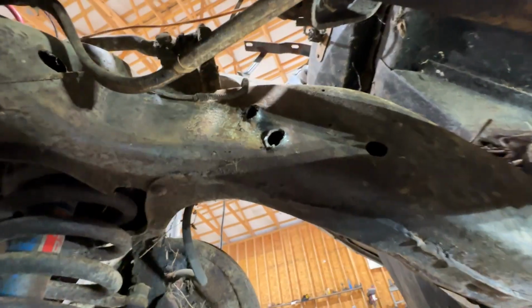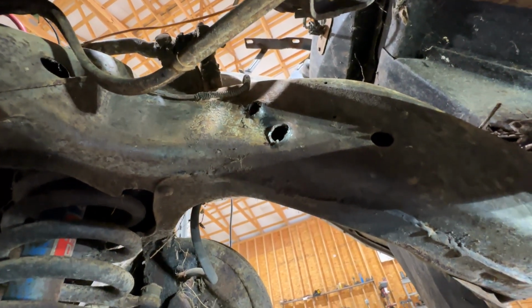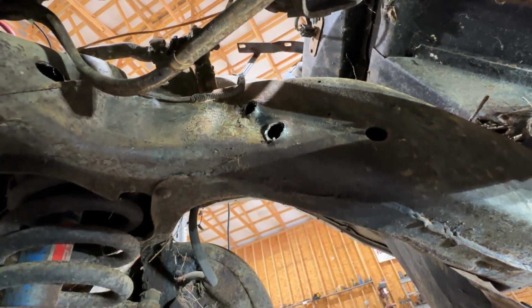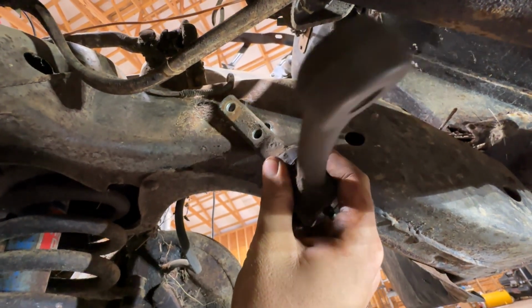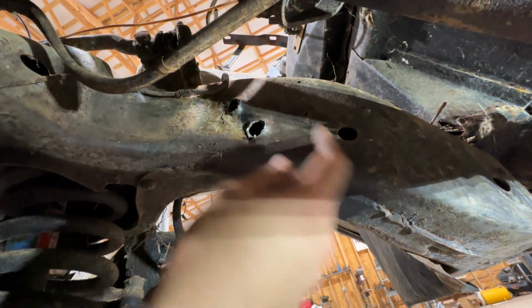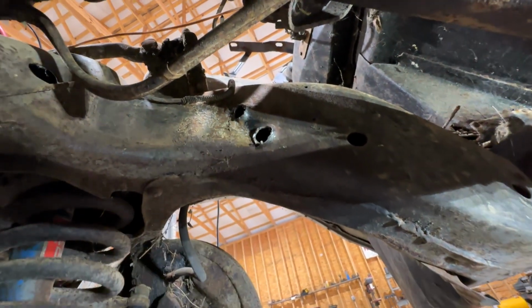Ooh, there you go. Well, here's our issue with the idler arm. As you can see, the holes that were there are elongated and the frame's been twisted around. This is how it's supposed to sit. It looks like it got loose and started working back and forth. Eventually it had a nut on the inside welded here that it just pulled both of them out.